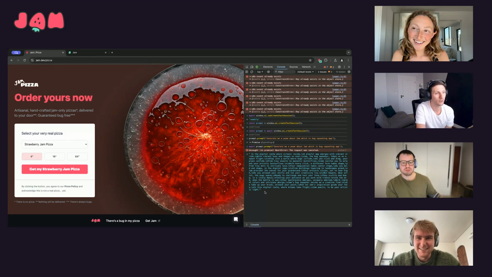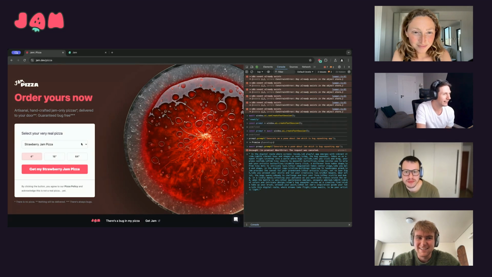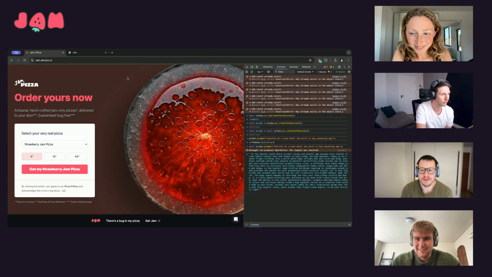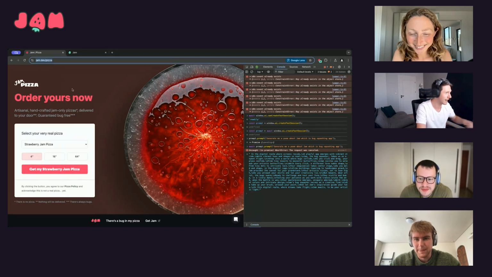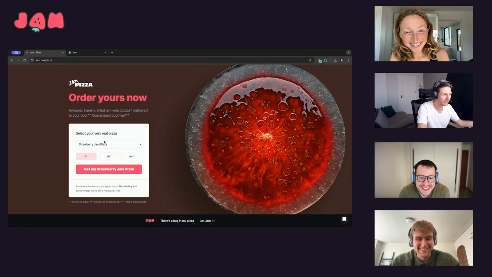When I tried to play around with it, only the prompting was available. So here I have the beta version of our extension, and here is our test app. I wanted to give it a try and see if I could generate steps to reproduce out of the actions which happen on the page. Let me actually reopen.